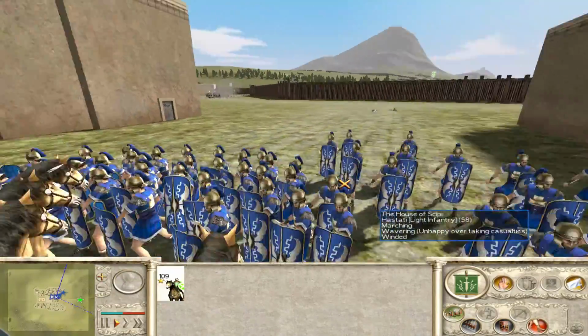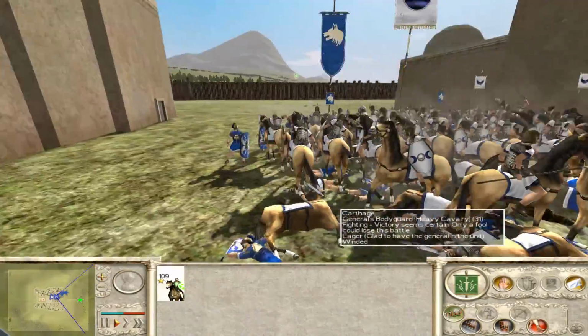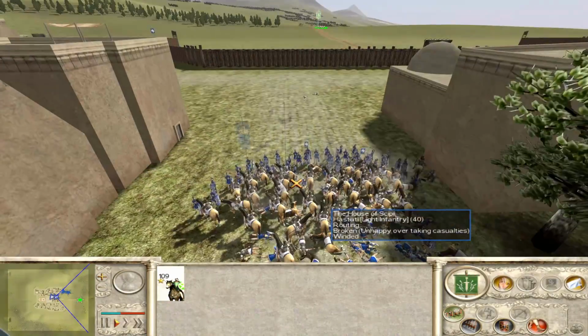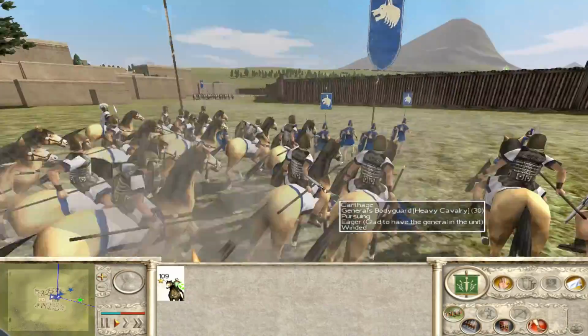Going down fast, it's pretty much neck and neck, and now I'm looking at a tree. Where's their general? Is he exposed? Where is he? I can't see. There he is. No, he's pretty safe at the minute. And there goes the Hastati. And the Carthaginian general rides him down.